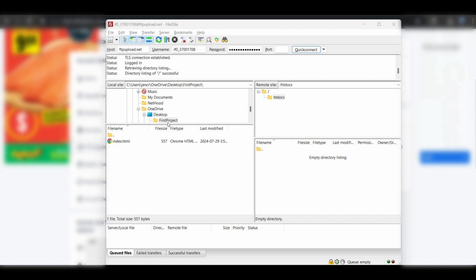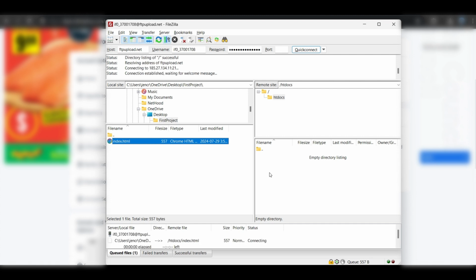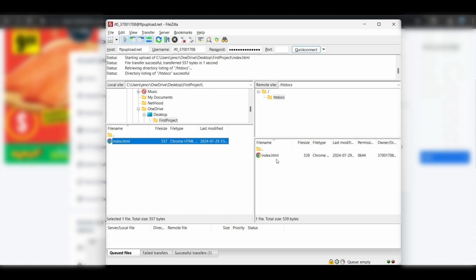Inside that first project folder, I can see these are the files that are there, which is simply an index.html file. All you need to do is drag and drop index.html, and it gets added to our server. And our work here is done. Any files that you have in the future that you've created in your project folder, simply drag and drop them.